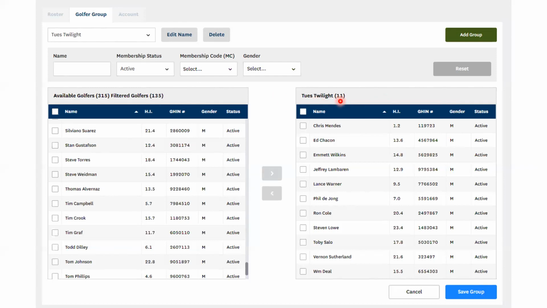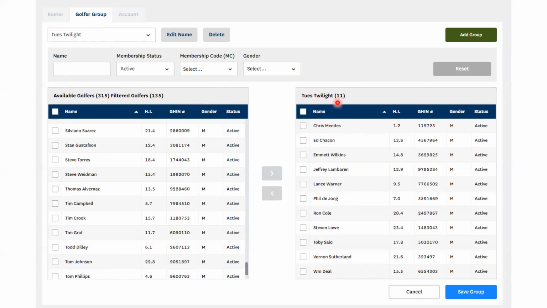Well, when you're running events, you'll need to know the golfer's handicap indexes. So currently, there's a couple of different options to do that if your club's not using Golf Genius. First option is to run a handicap index report, which will run the report for all 135 golfers, and that's going to be about a dozen pages of reports to sift through, or you can look at each golfer one by one. With golfer groups, you can create a group, select those specific golfers that you want in your group, whether it's 10 golfers or 50.